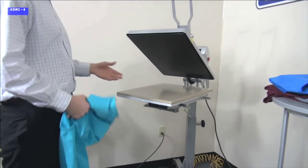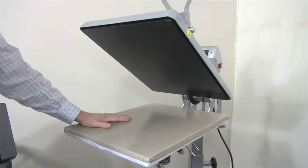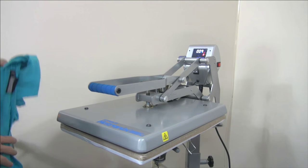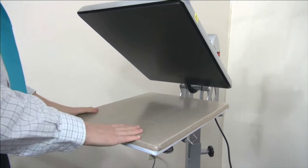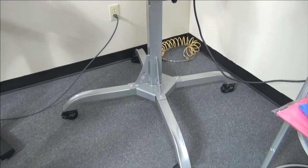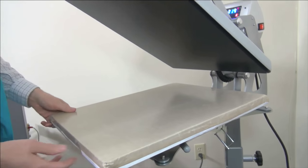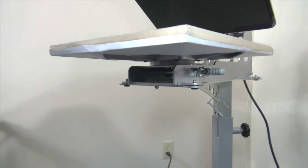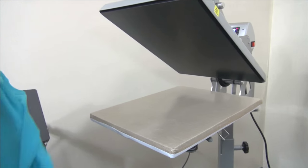I have the Hotronix press on the caddy stand. If you have this style of press, you can purchase a heat press caddy for $299, drop the press down into the caddy, and make it threadable — meaning it's completely open underneath. This is a really critical thing about decorating these garments efficiently and accurately: having a press that's threadable.